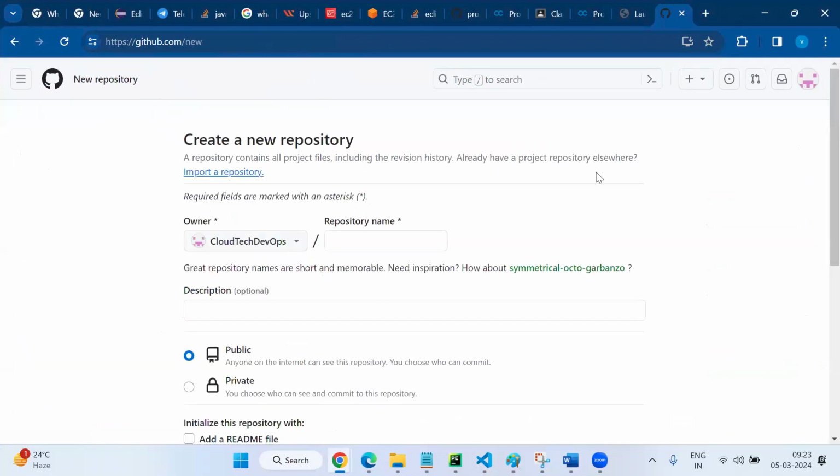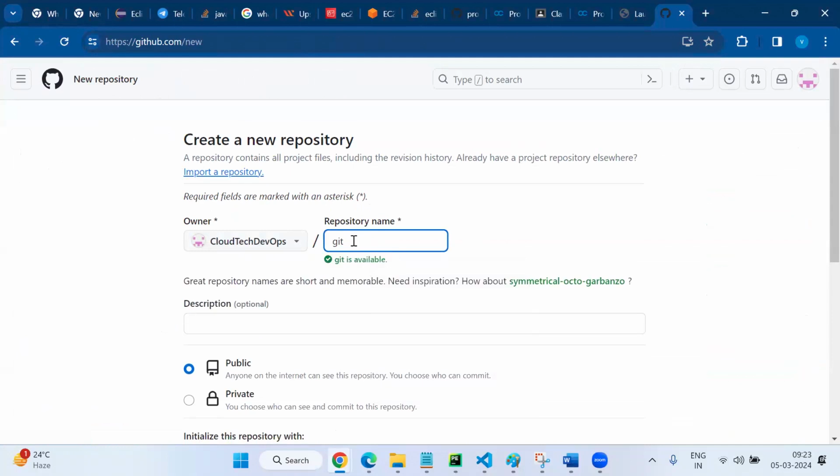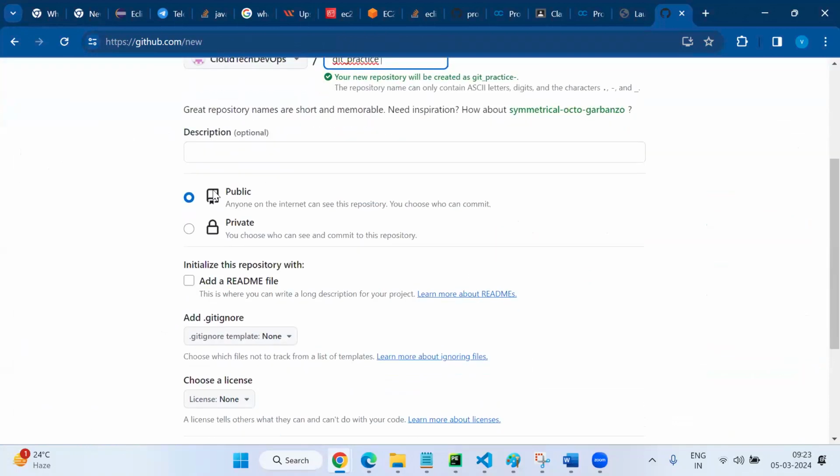New. So this is your username, right? You can create any project, any repository here. For example, Git practice. Okay, Git practice is available. If you can see here, public and private. So in GitHub, we have public and private repositories.